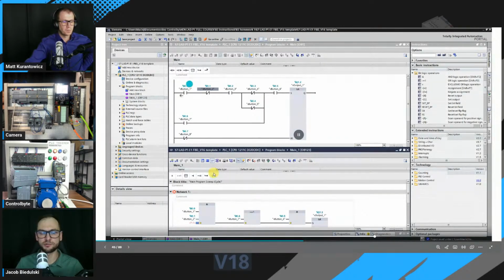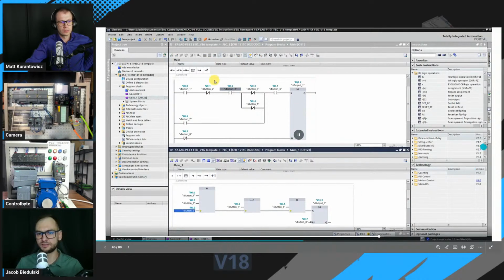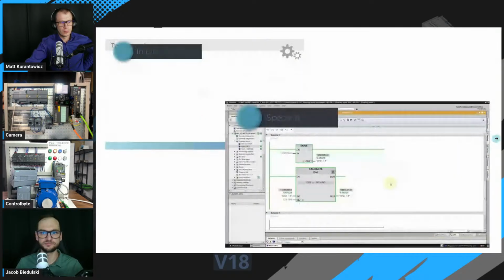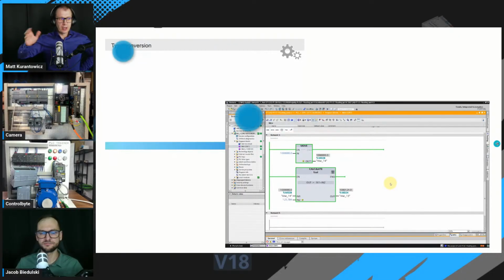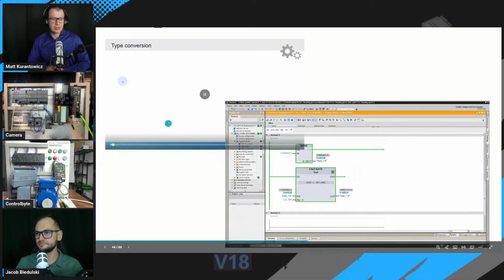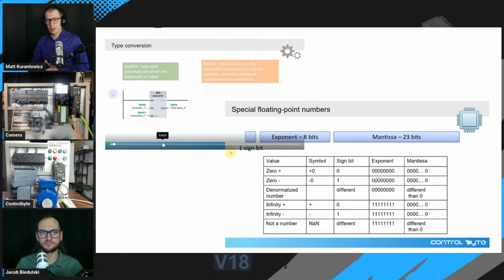In the upper section, you can see ladder logic, and FBD is in the lower section. Those are both graphical languages that are used in TIA Portal. You can translate from one language to another, but only between graphical languages. You can't translate from ladder logic, which is a graphical language, to a text-based language. This is the next level. First, you need to learn how to program in graphical languages, and the next level is to program in structured text.